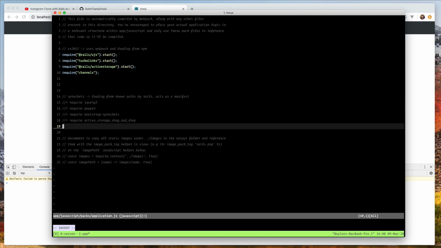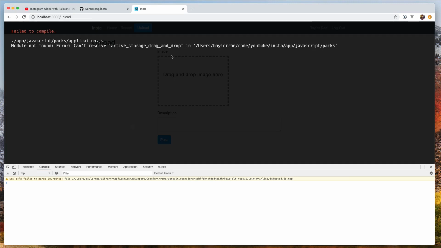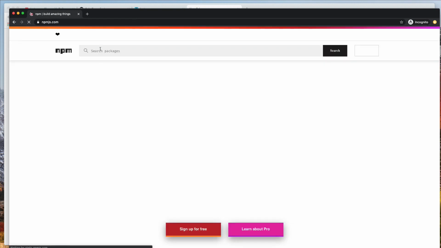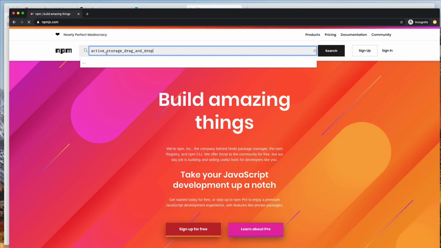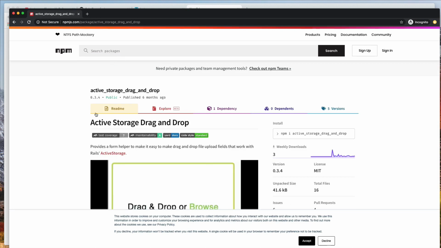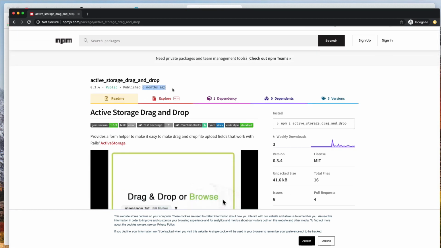So what we could try is saying require active storage drag and drop, and we immediately get an error that we can't resolve active storage drag and drop. And what I think I would try is running, oh, I can't type today, but I'm just going to paste this into npm, and sure enough, I see this package, published 6 months ago.